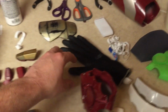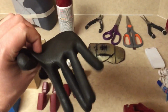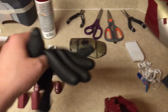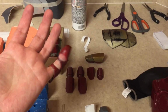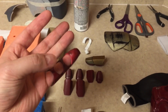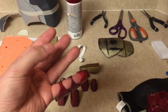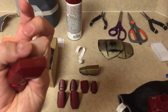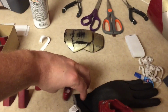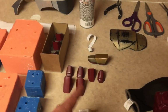But as soon as I put on this glove, even though this glove is super thin, and this may not be the final glove I'm using, but I would love a glove like this that is red, probably. That would be the best thing. But when I put it on, it really cuts off my blood circulation and I couldn't feel it. So I'm going to use this finger for this finger, and then I'm going to use the pointer finger for the middle finger, and then keep the middle finger there. And you can always trim down the edge right here and make it fit right on these other pieces.